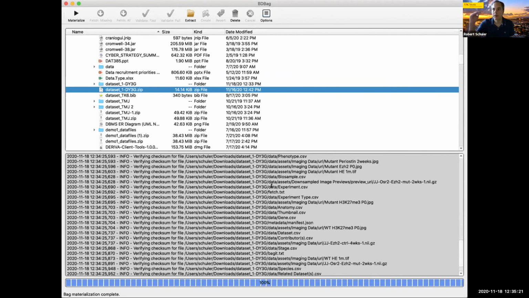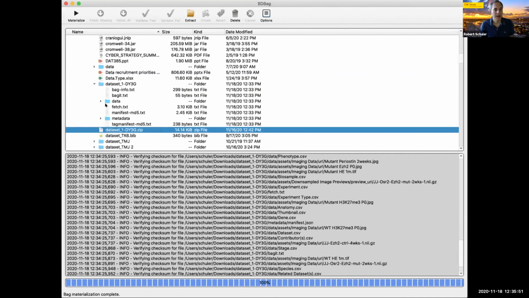So it went through every file in there after downloading it and made sure that the checksum matched. So we know that the data I now have is the data that the original researcher uploaded, because our tooling generates the checksum on their machine before they do the upload. We verify it on our side, then you download it from our side and you verify that checksum again. That's end-to-end integrity checking. So I just did that for this dataset 1 DY3G.